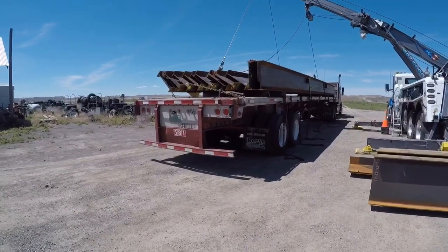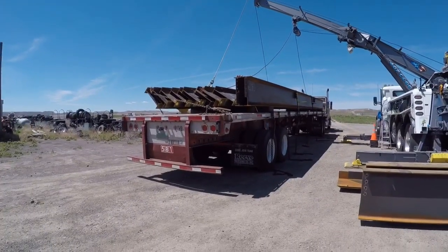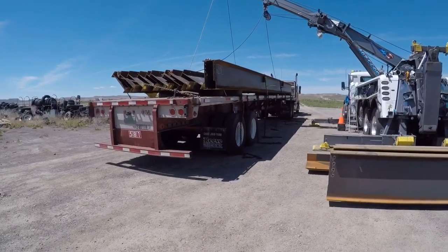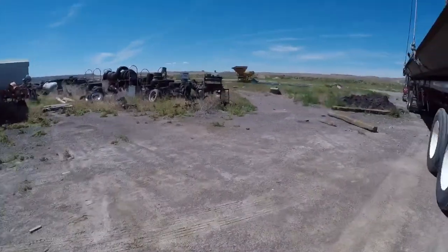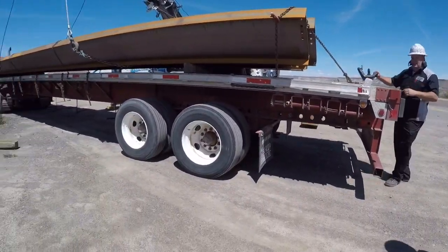Yeah, it looks like we got 2 up. We're on the 3rd. I believe this 3rd one is the last one that we did with the lower deck lines, and then I run a chain over the outside corners of that one that was hanging off on the driver's side there, and run it over to the corner. You can kind of see it there. Dustin just walked past it. So there's a good view of the chain. Yeah, went over that.